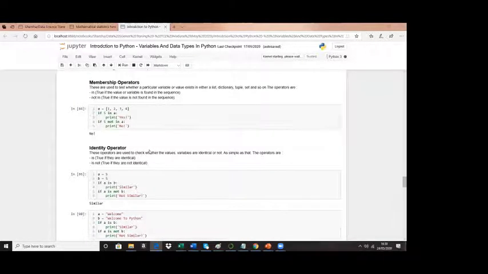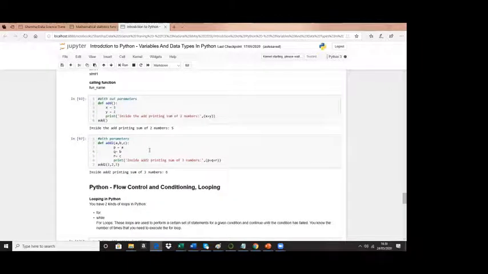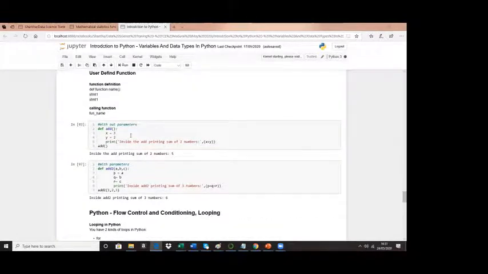Right, so I think we are done with this control flow. This is the one we have discussed so far. I think the functions we have already discussed. Here I am declaring a function, and as I mentioned, we are supposed to give the indentation, otherwise Python will throw an error. And this is the calling function. That's very important.